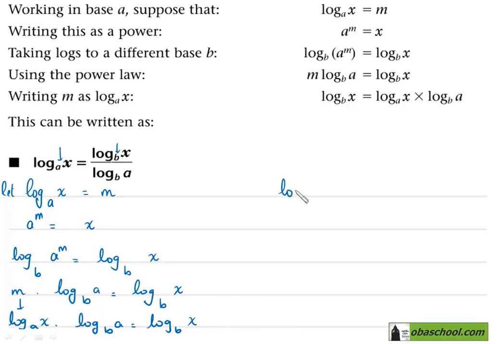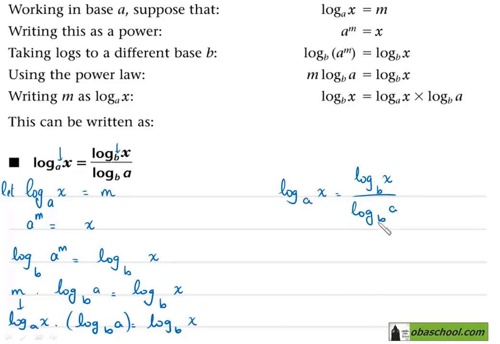Now, from here, we're going to have to isolate log a. And so this is going to become a fraction form where it's going to become the denominator on the other side of the equal. So we're going to have log x with base b over log a with base b. Now here, as you can see, we have changed it from log x with base a into log x with base b divided by log a with base b.